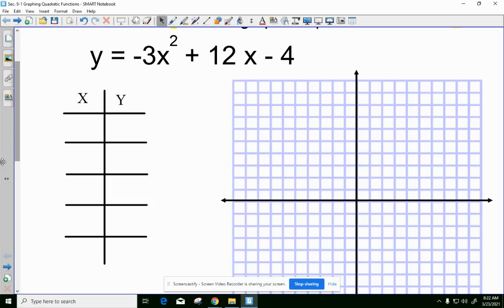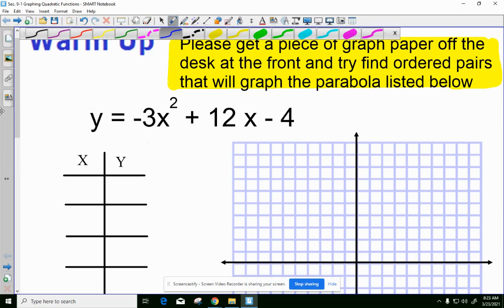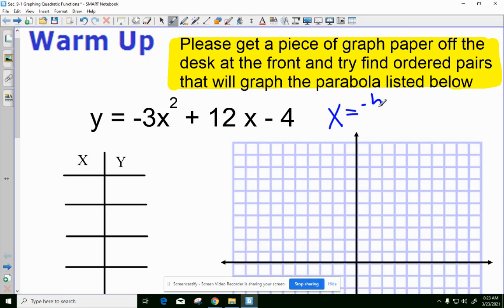A lot of you guys started by trying to do what? What did you try to do first, Faith? So we tried to use that axis of symmetry, right? That opposite of B over 2 times A. When I plug that in, let's put it over here. Opposite of B over 2 times A. What numbers am I putting in? What result am I getting out of that? What is that ordered pair that's being created? Where do I start with that? What's my B value? Let's start there.